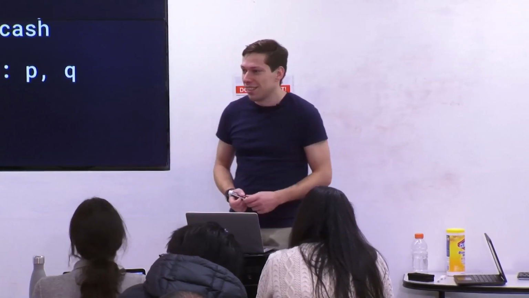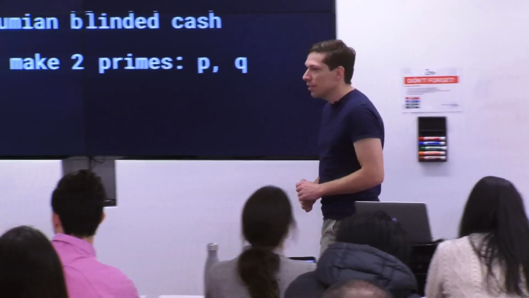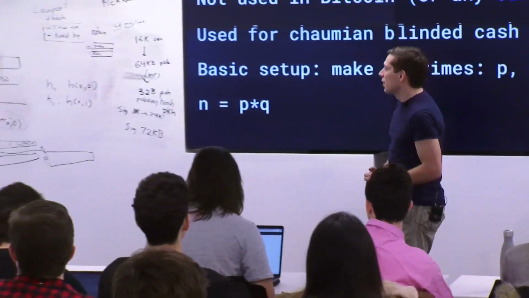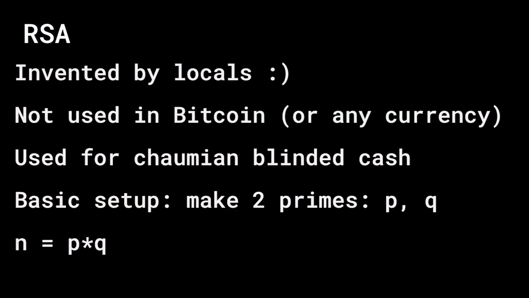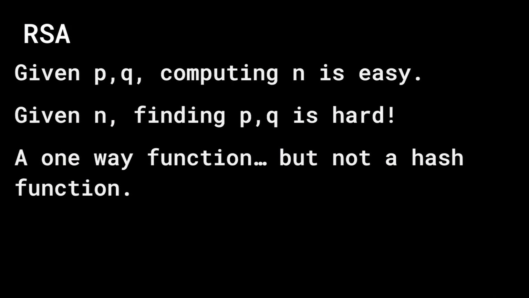Yeah. It's hard to write a preimage, it's hard to factor these? Yeah, it's a one-way function in that if I know P and Q, I can compute N, right? But given N, I can't necessarily find P and Q, right?